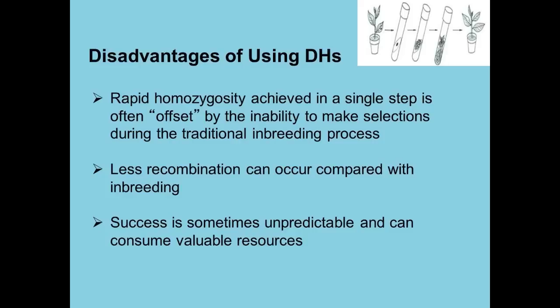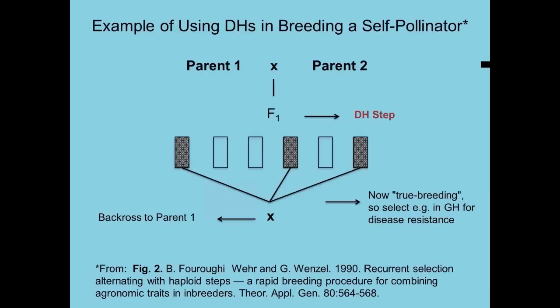Finally, success is sometimes unpredictable and can consume valuable resources. I think this will come out quite substantially as Dr. Cafe-Tremel talks about the resources and so forth and some of the difficulties related to actually doing the doubled haploid procedure. So I won't get into that very much, but it is definitely a disadvantage.